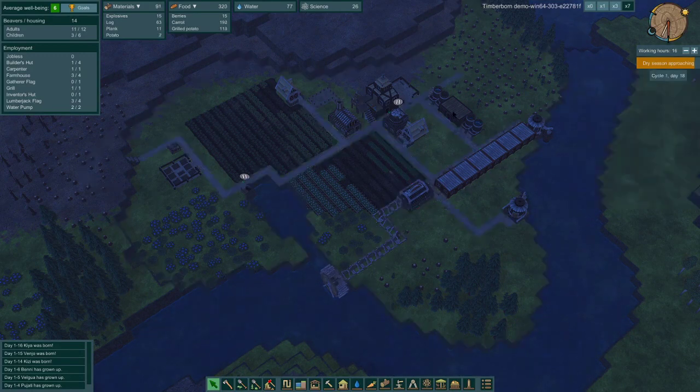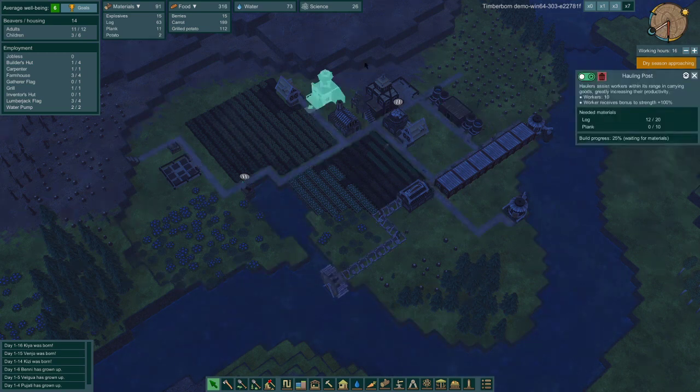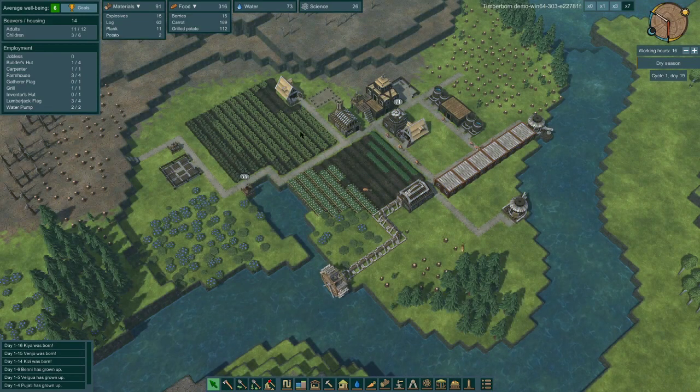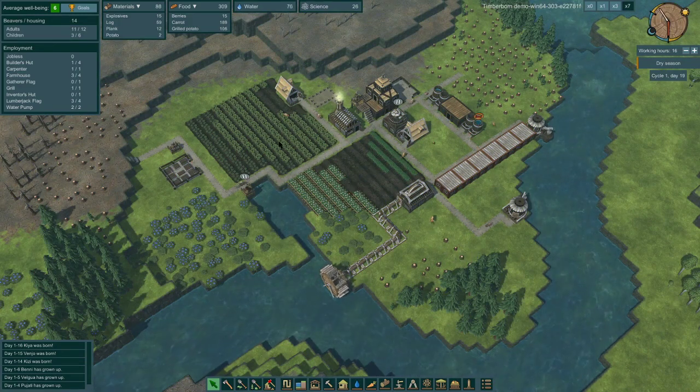So, we got some planks being made. How many planks do we have? We got 11 of them, and we should be building this. So they're probably moving the logs over right now. We only have one at the builder's hut. Can we move somebody? Not really, because the farmhouse needs to be operating, and that's where most everybody is right now.